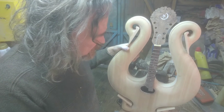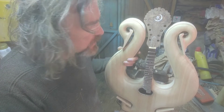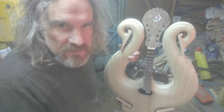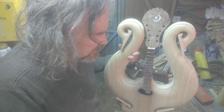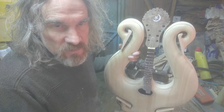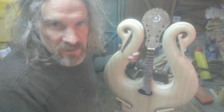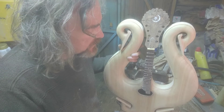Morning again, 3R guitars. I think we've got to the stage where I'm absolutely at my wit's end sanding this thing. You expect this kind of thing with any instrument. I know damn well that as soon as I start putting a finish on, I'm going to be so disappointed in the first coat. It's just the nature of applying a finish — you just think, oh God, it's never ending. So at some point you've got to make the decision to go ahead and start finishing the instrument.